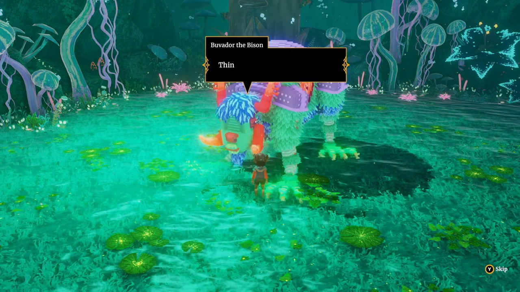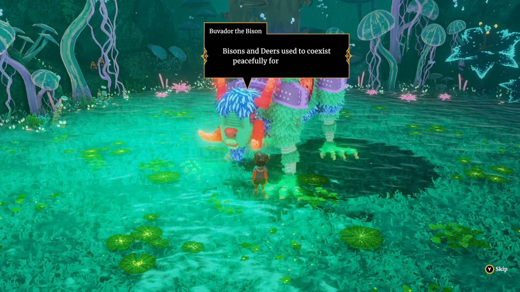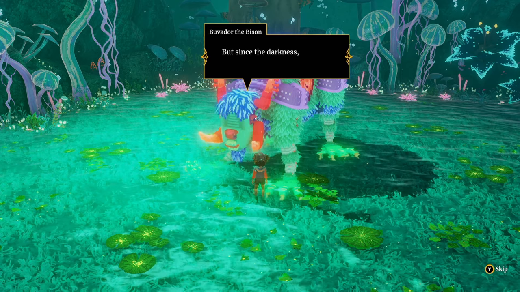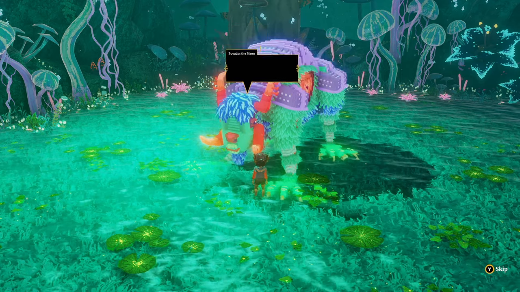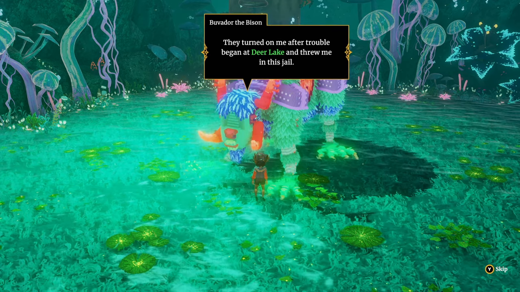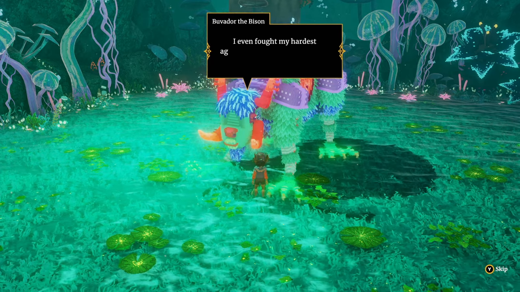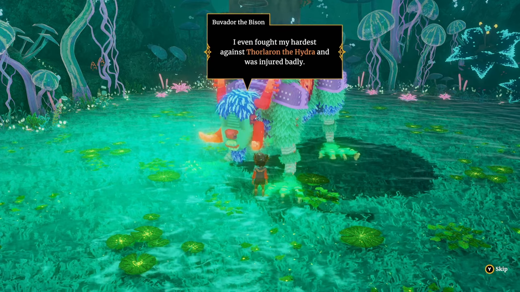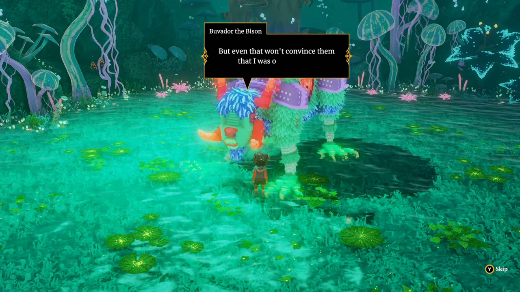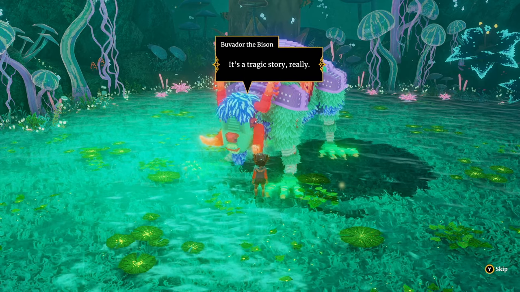Why are you imprisoned here? Well, things did not used to be this way. Bisons and deers used to coexist peacefully for many years. I was their protector, you see. But since the darkness, the stags have been twisted. They turned on me after trouble began at Deer Lake and threw me in this jail. That sounds horrible. Ivan fought my hardest against Thorlo and the Hydra and was injured badly. But even that one convinced them that I was on their side. It's a tragic story, really.